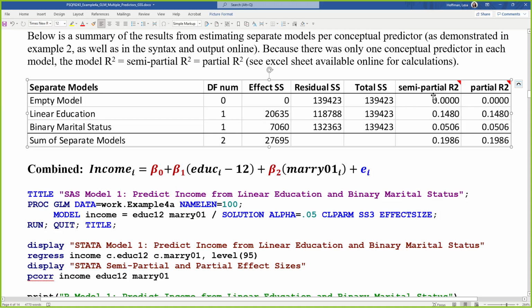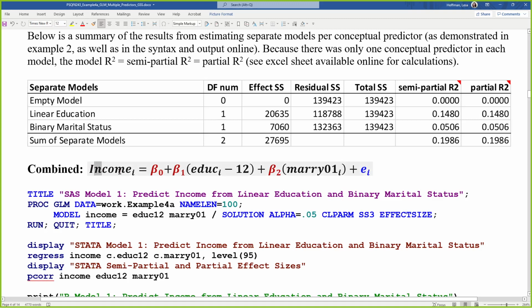So semi-partial eta square, partial eta square, and the model R square are all the same number in each of these models. Because if I only have linear education, for instance, as a predictor, if it's the only predictor, it is unilaterally responsible for the R square. So the semi-partial R square and the model R square have to be the same because it's the only predictor doing the work. And partial R square is the same because there's no other predictors to control for, the part that it didn't get. There is no part for that. So that's why when we were doing this in the first place, we didn't have to talk about any of it. Now we're at the divvying part.